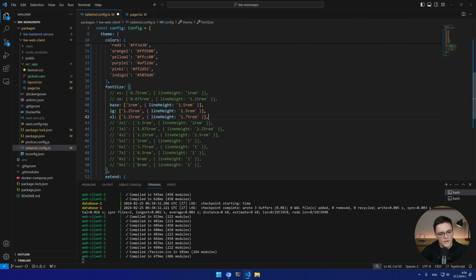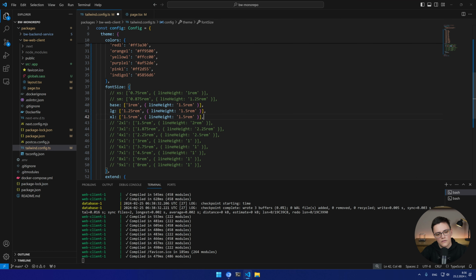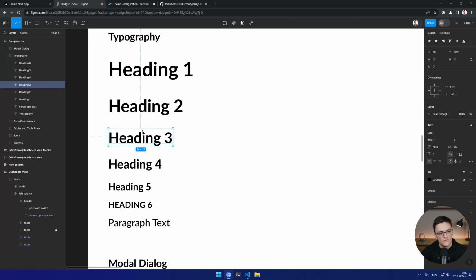So let me uncomment the XL breakpoint. The good thing is we'll have fewer of these, which I like. What else do we have? Oh, they also define line height as rem values instead of relative to the font size. That is an interesting concept indeed. I'll update them last. Let's now do the font sizes.